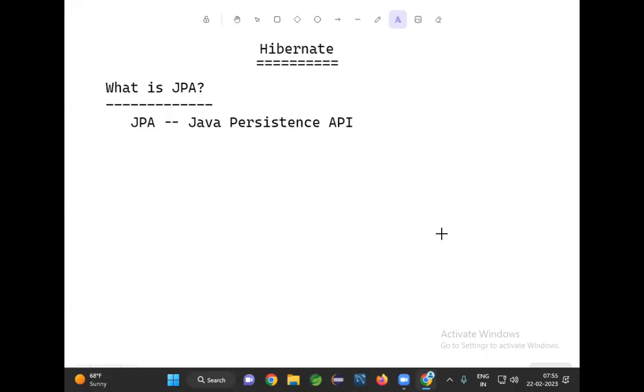Which ORM tool provides more features? Hibernate. So Hibernate got more popularity in the industry. Why did Hibernate get more popularity? Because of its unique features. Right? Are you getting my point? That is the difference to find out between JPA and Hibernate. Are JPA and Hibernate one and the same or not? That is the question. Then what is your answer? What is the difference between JPA and Hibernate?